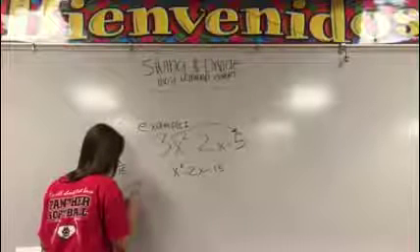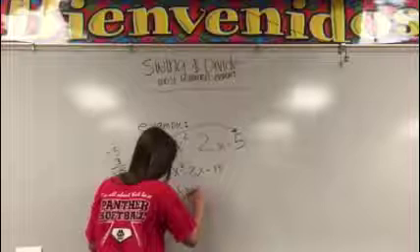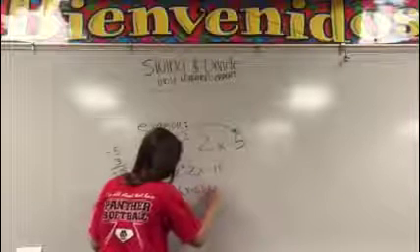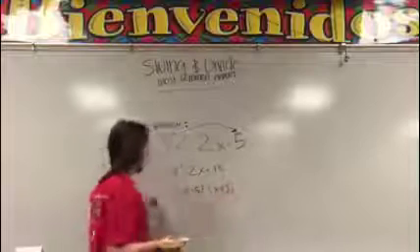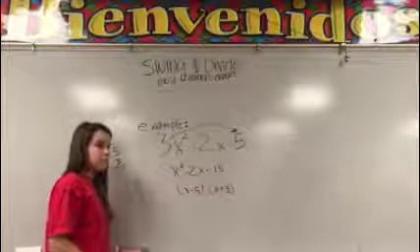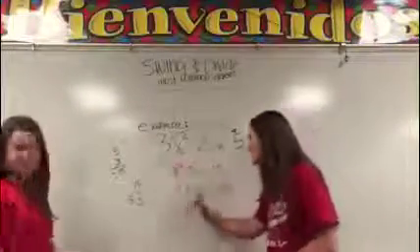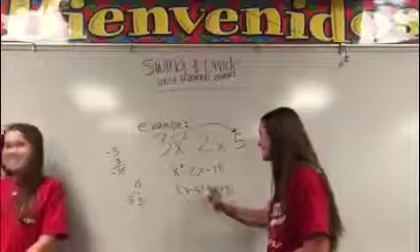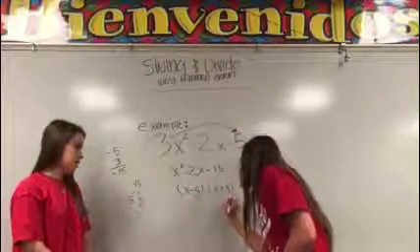This would be negative 5 and 3. Once you found that, you're done. Actually, you're not. The most common error is for people to forget to take the number out in front of the x and divide it. So she's not done. She has to divide by 3.